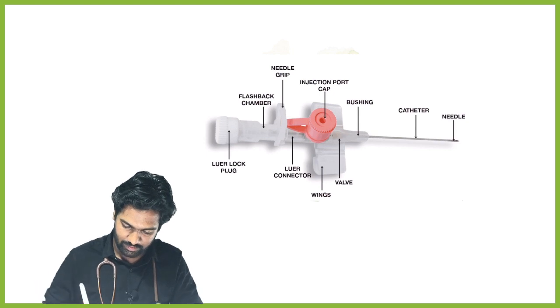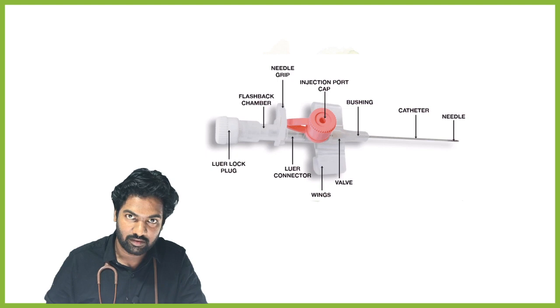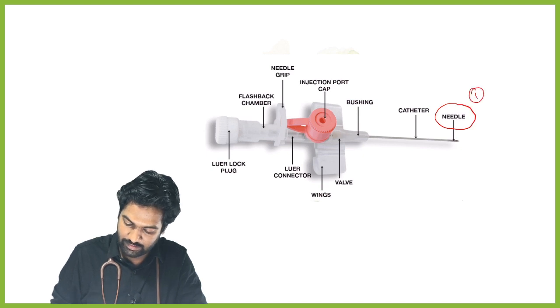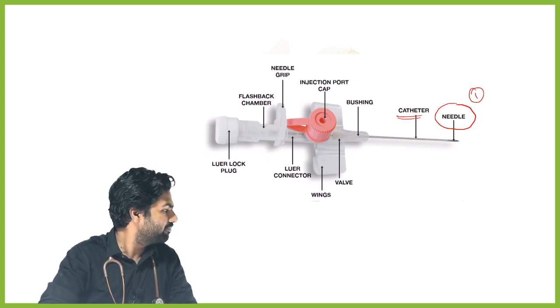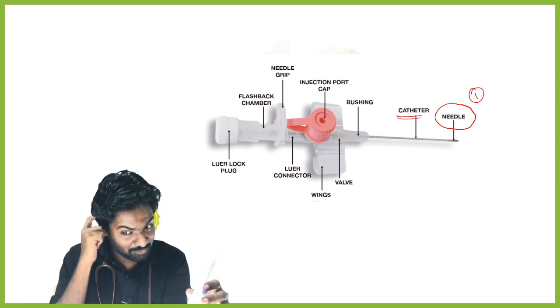You can see here this entire IV cannula I have put on the picture. Is it visible? This has the needle and the catheter. This catheter actually runs. Wait, I shall open it. Opened here.